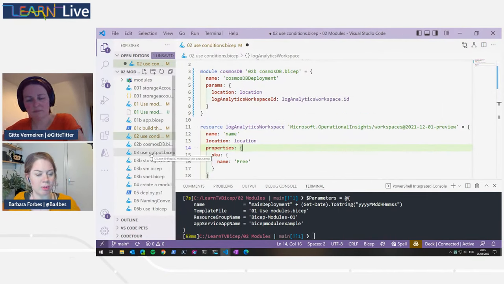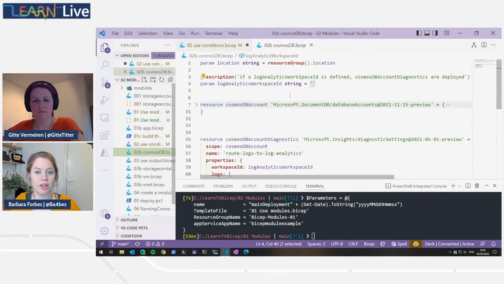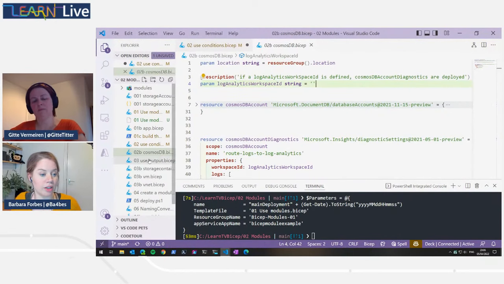So that's a little bit about those conditions. It's almost the same as if there was no module involved. But this one, the is and then an empty string, is actually really powerful with modules. Me, myself, I also use it a lot with tags. If I define tags like this and pass them on, and if no tags are passed on when the deployment is done, then it will just not create any tags. So another example where you can use this.